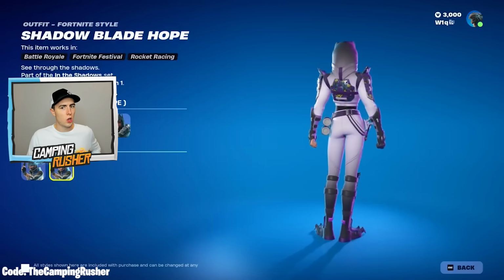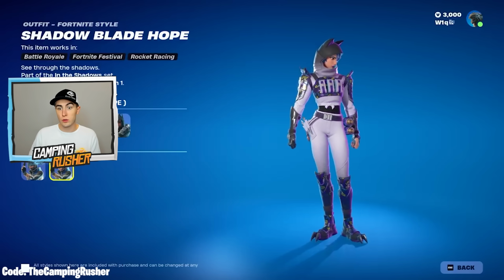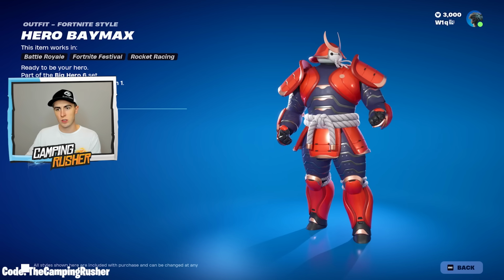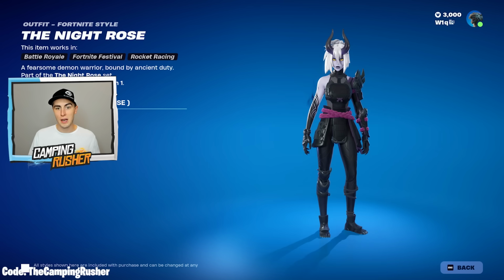The other one is wall kick. Jump against a vertical surface to your side while in the air, and you'll be able to kick off that wall, which will launch you off the wall in the direction of your choosing. You can weave these wall kicks into your traversal and combat maneuvers.